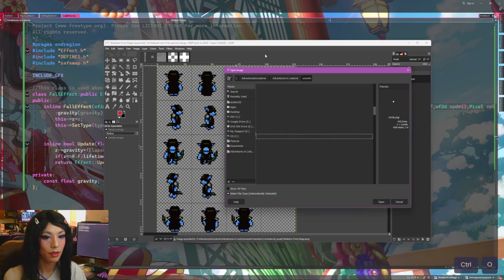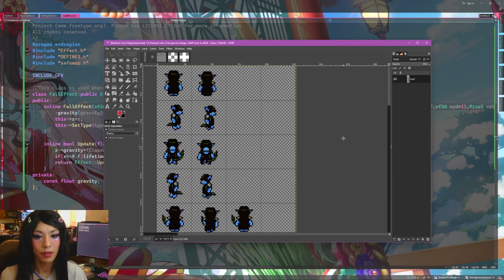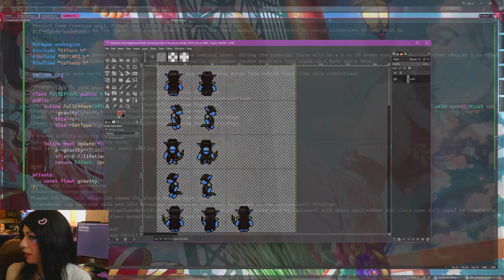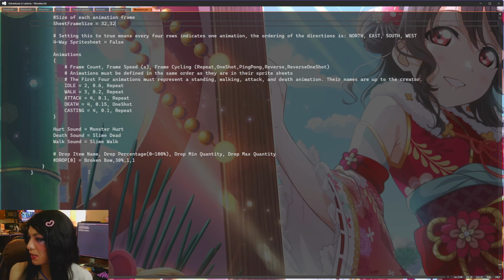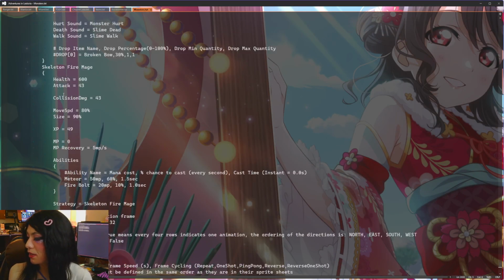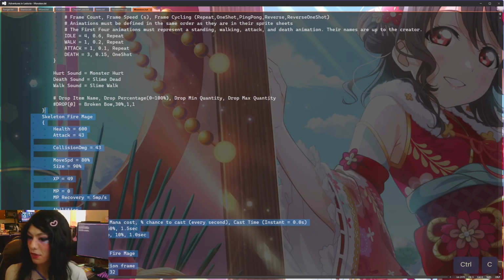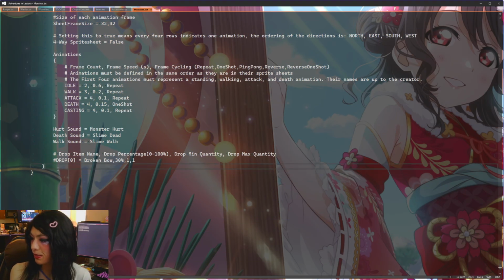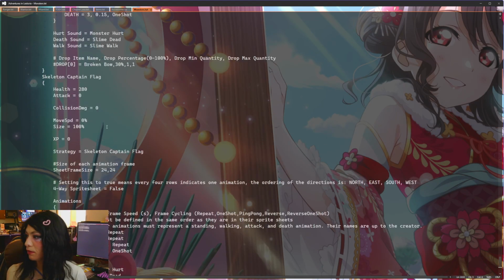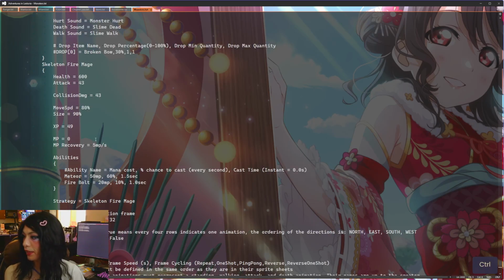So now we're going to go to our monsters database and add a new entry for the Skeleton Frost Mage and input its stats. Okay.